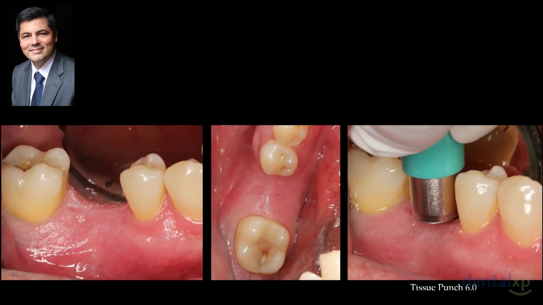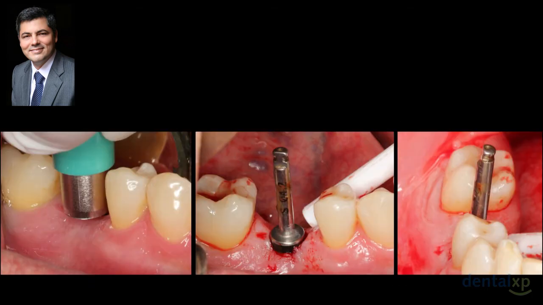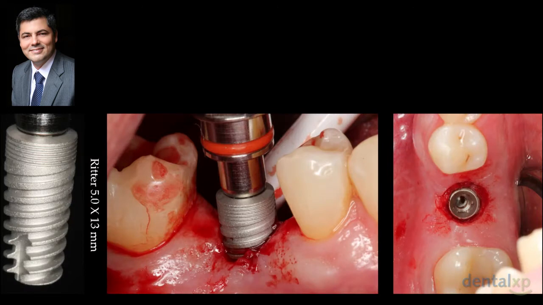So this is a simple case, as simple as it gets. Beautiful ridge, beautiful tissues. We did the extraction, we did the socket preservation, and now the patient is back, and we are tissue punching. We are doing the preparation, and we are trying this interesting system, which is a system that is being specifically promoted for digital work. Basically, the way that this system is presented is they have everything that you need to work digitally. They give you the scan, they give you the scanning bodies, anything.